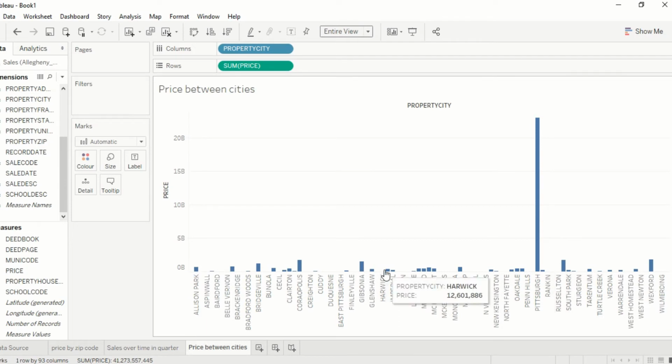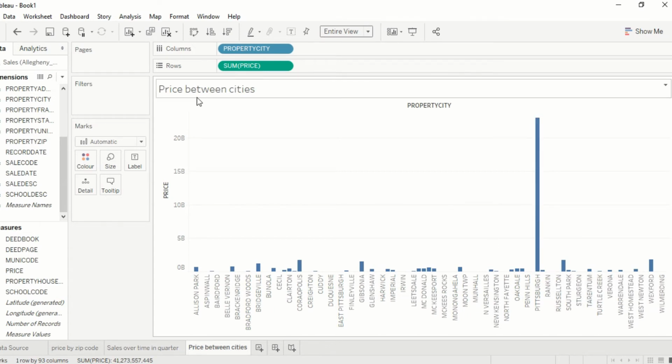So as we see here, sometimes it can be hard for some readers or some audience to identify how cities are different in the price they made, where the properties are located, but somehow they are confusing.